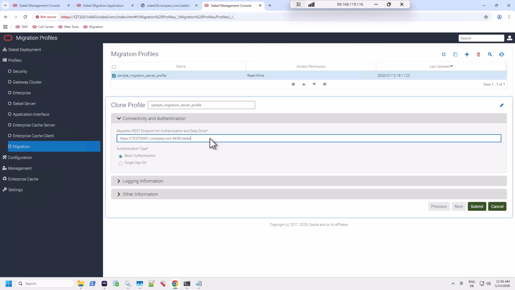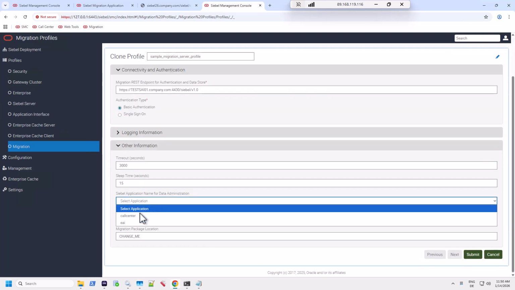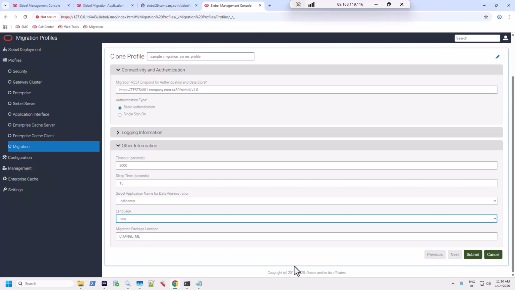We have Siebel v1.0. So that's the endpoint internally. And we increase the timeout as well. We select the application.